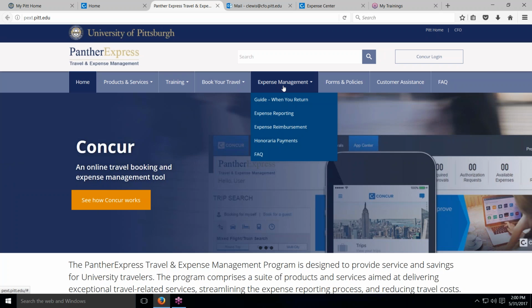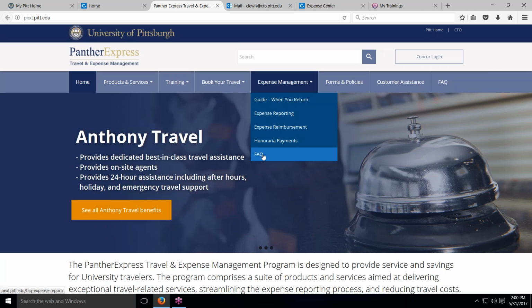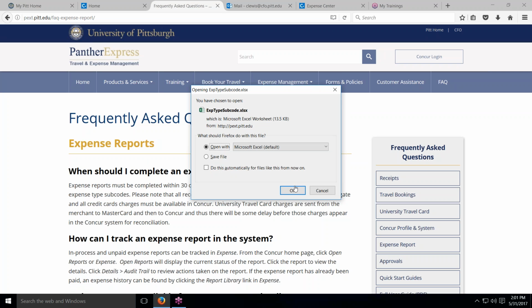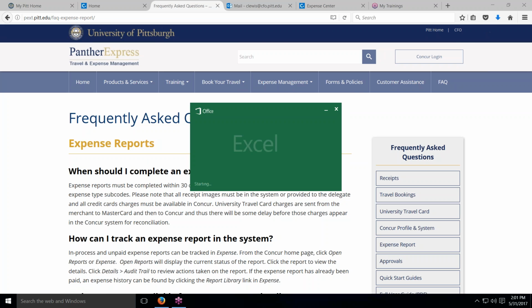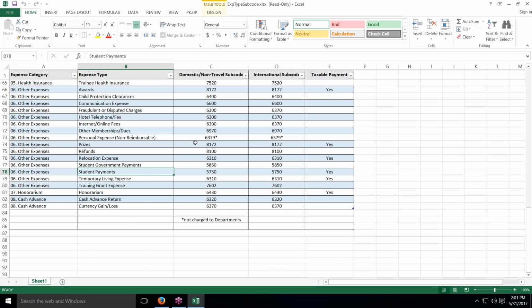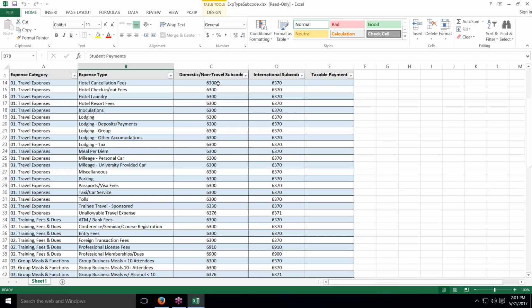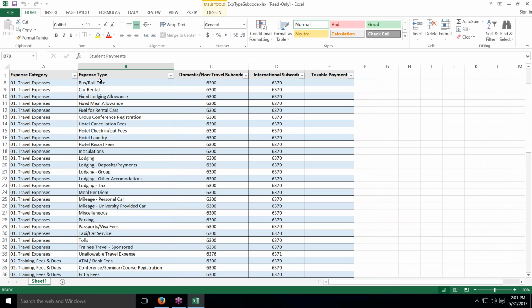So if I go to Expense Management and I go to FAQ, the very first FAQ under Expense Reports, if I click on the link and click to open this up, I'll see an Excel spreadsheet of the expense subcodes for both domestic and international travel and the expense type that they're affiliated with.